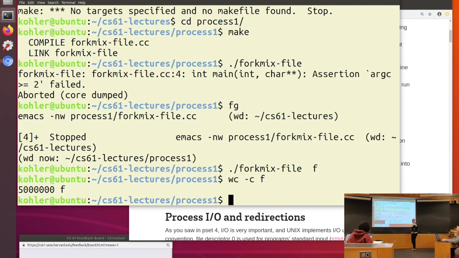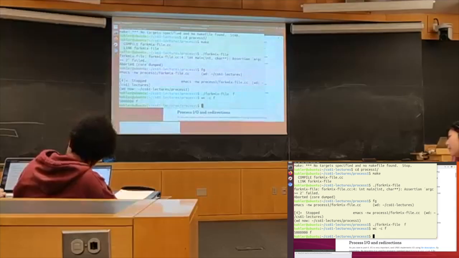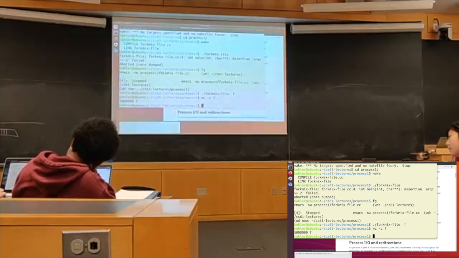So let me draw a picture of the difference between what was happening when we opened the file before the fork and when we opened the file after the fork. The way these pictures are drawn, we put user processes above the line and kernels below the line. This little dingus is a file descriptor table that says where the file descriptors are opened. File descriptors 0, 1, and 2: 0, the standard input, is open to the keyboard. 1 and 2 are open to the console.